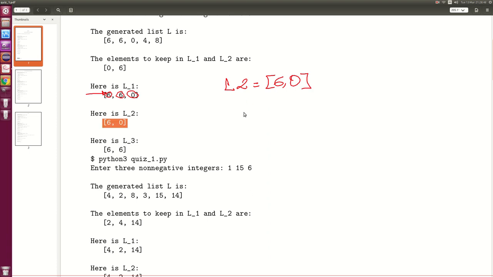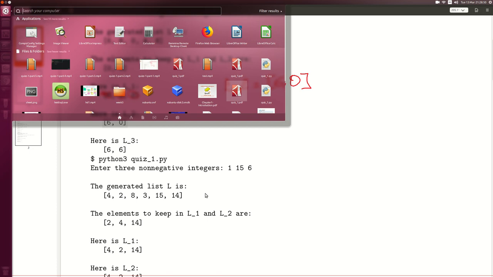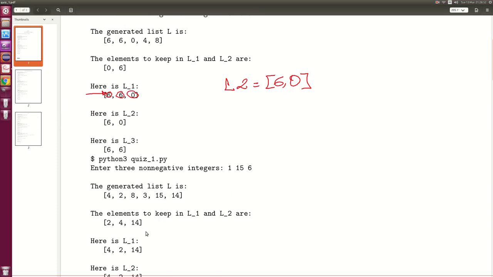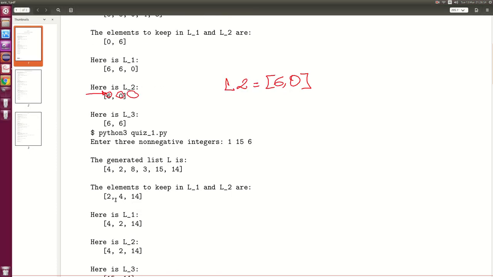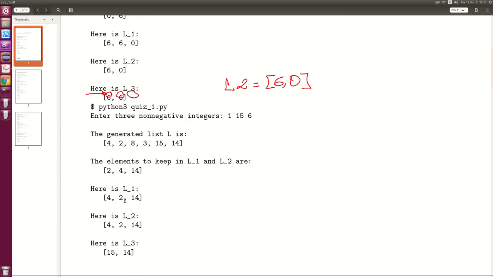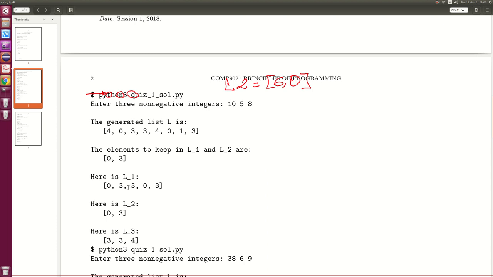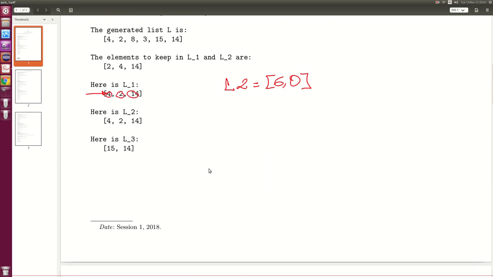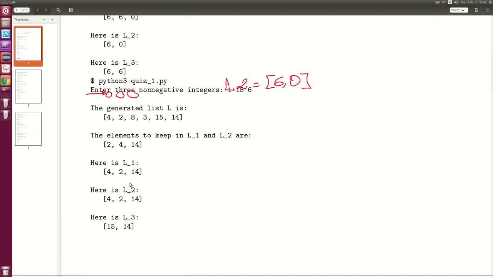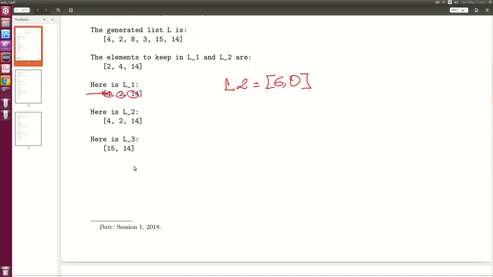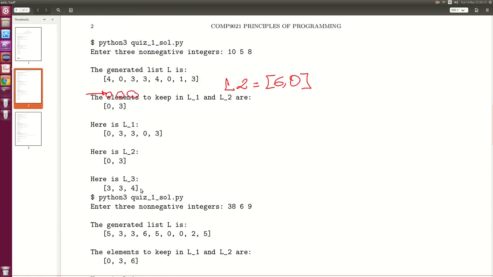Let's see the next one. This is not a good example because we have the same values. Let's get another one, because it's jumping by 2. Try also to find a good test case. You should test for this test case also. Alright, I will not do that because the video is going to get too long. So let's test for this one.